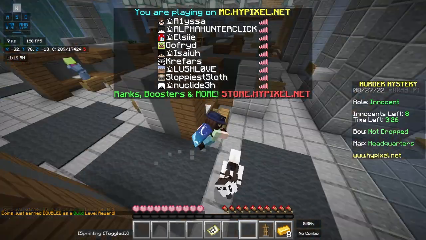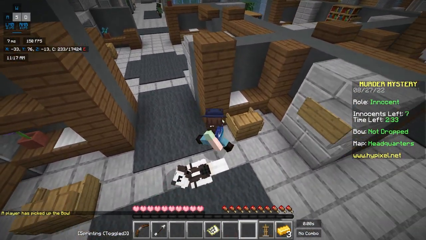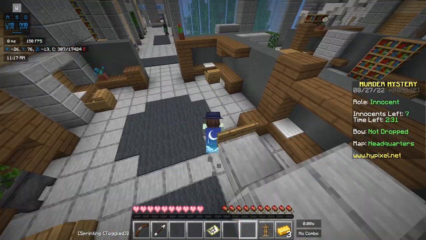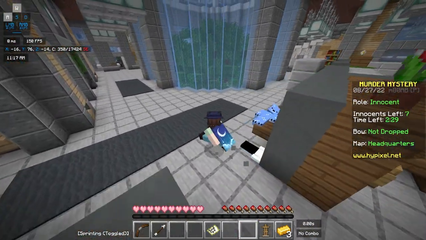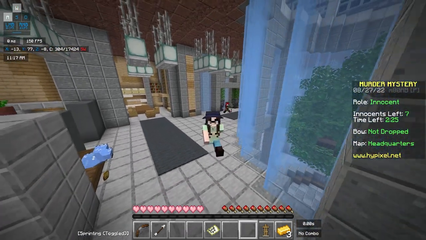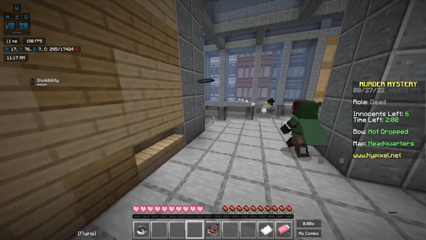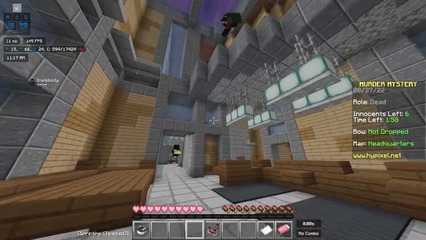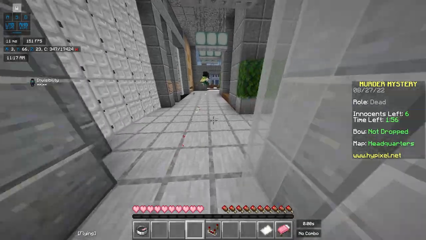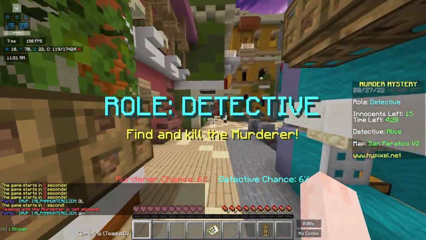Almost got a bow though. Should I try to go for this? This can be bad. Yeah, I just walked right into that. Nice. See, he knows how to dodge better than me. I'm so bad at dodging. Oh, I'm detective.